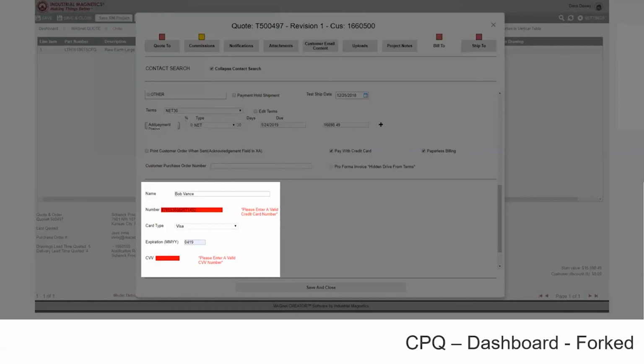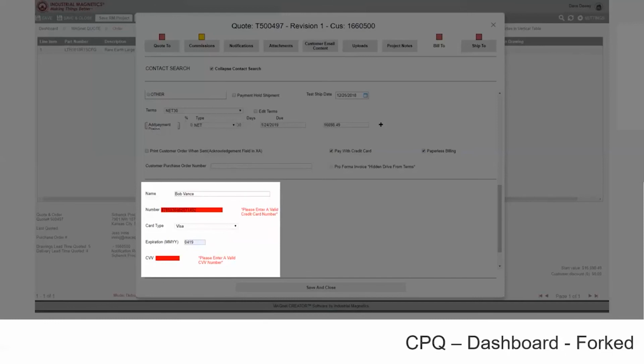Obviously, they can still get it wrong, but this is what the credit card companies put forth in order to fix exactly this kind of problem. Our ERP system didn't have any kind of validation. So what we are doing is building this into our billing so that once we get to the point where we're processing orders through the CPQ dashboard, we'll be able to validate those credit card numbers.